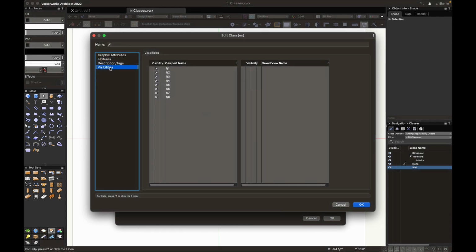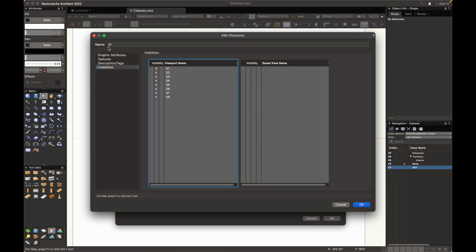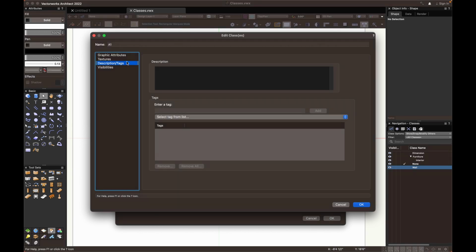And visibilities, right now, you won't have any of these viewports because these are the ones that I made. If you make a viewport and you want the elements of this class to be only visible in some viewports and not all, you can select it from here. Say I made some geometry in this class A1, and I only want it to appear in 8 and 6 viewports. I'll just turn these on and I'll keep the rest set to not visible. So now the geometry that is made in this class will only be visible in 6 and 8. You can explore it for yourself. It's pretty easy, won't take much time.